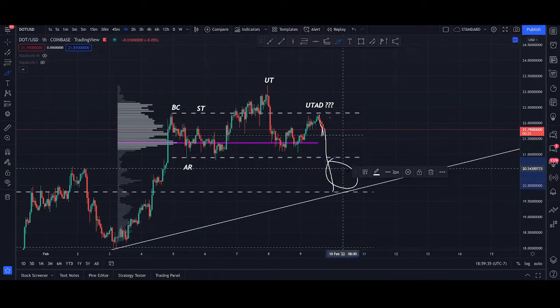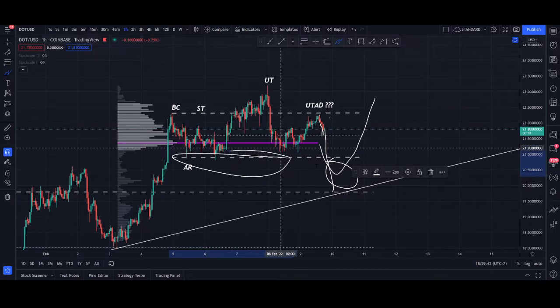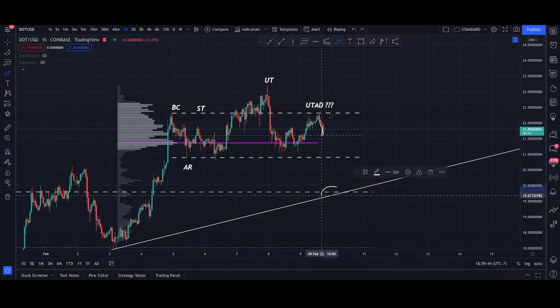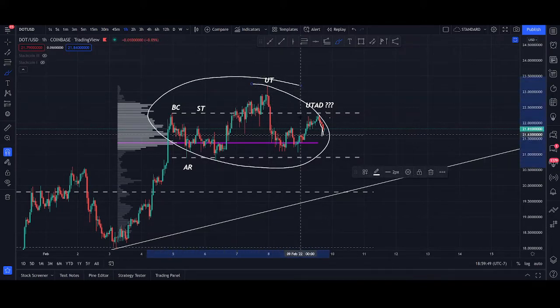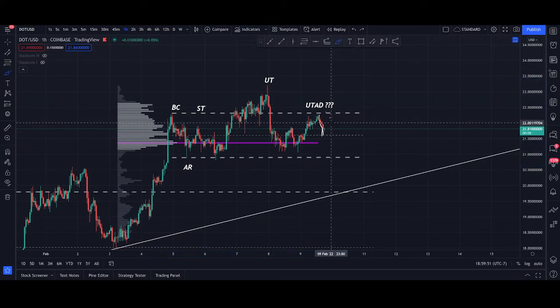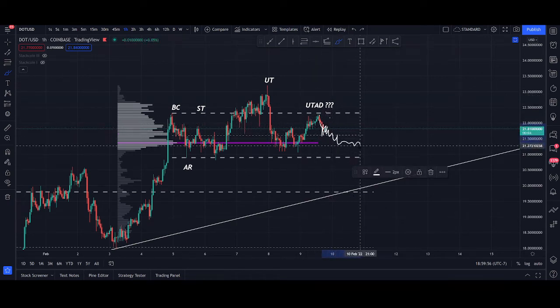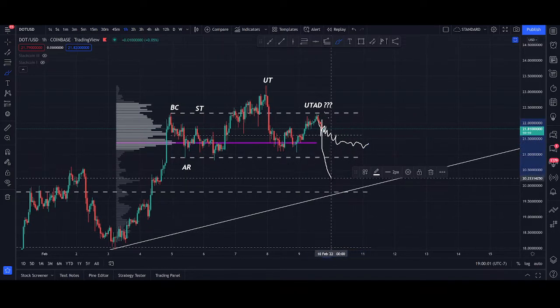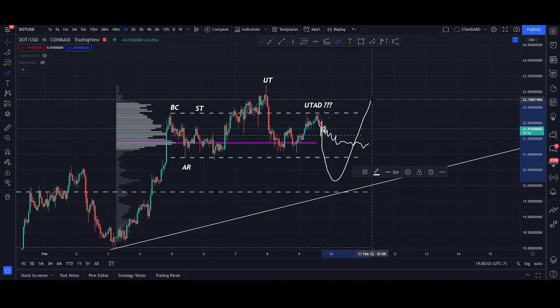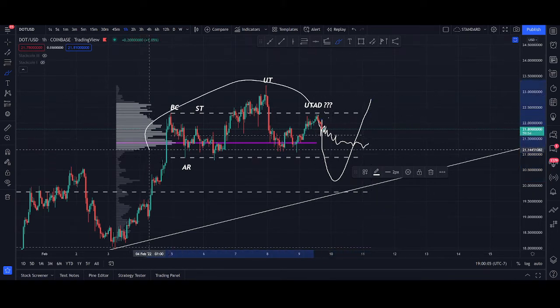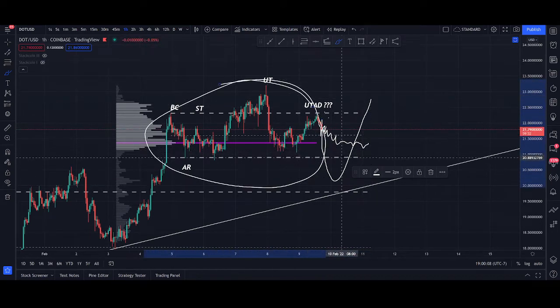It'll have to be the spring if it does play out, right? It would have to be the spring variant where it goes under, wipes this out. And that spring might hit here because there's a lot of confluence here. But if this isn't an actual distribution, it's an actual reaccumulation, then you'll see the creek start forming here, right? If we get the spring variant of the reaccumulation, it'll kind of look like this already took place, so you don't have to worry about it.